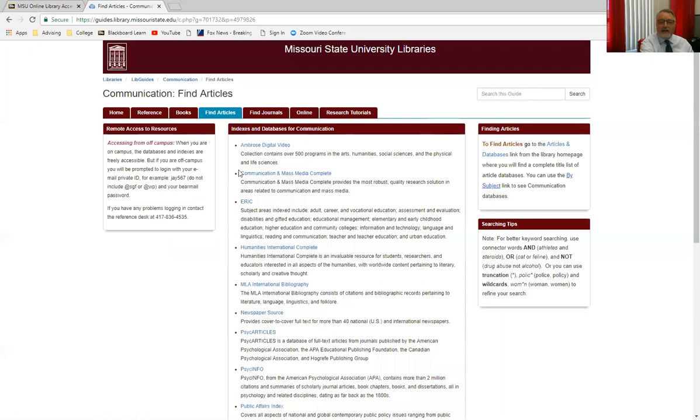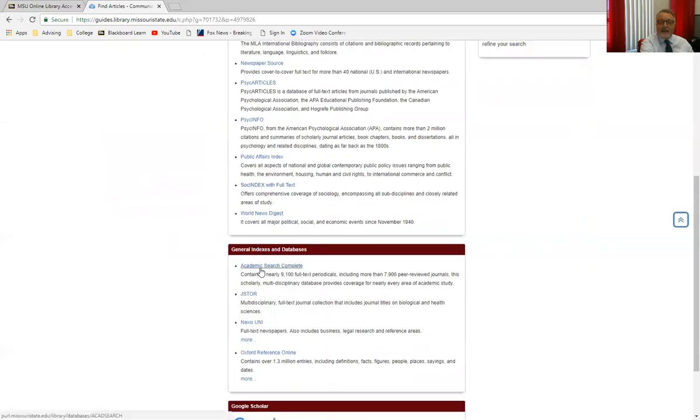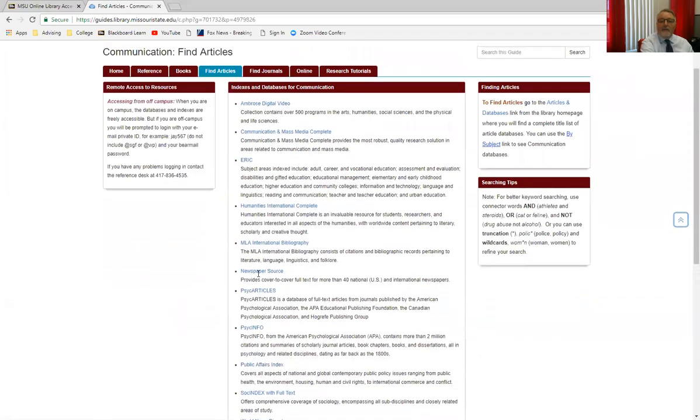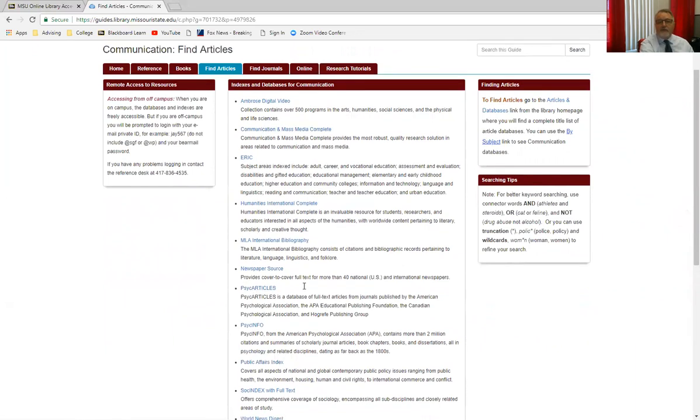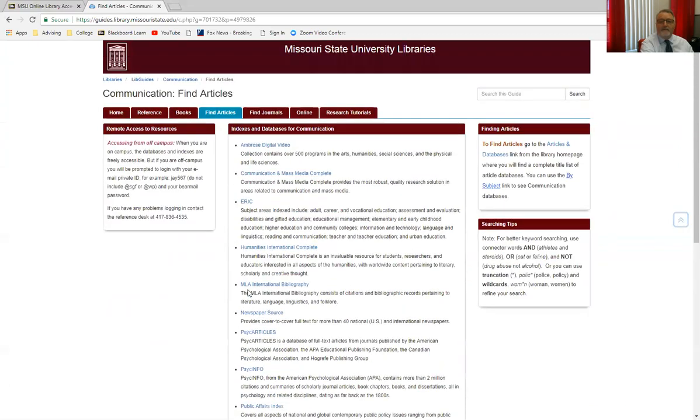Again, finding articles, it lists various indexes and databases. Again, Academic Search Complete and JSTOR are the two of these that I would use in particular. Communication, mass media, you might find some things. You might try some of the others, but really the two that you should focus on are Academic Search Complete and JSTOR.